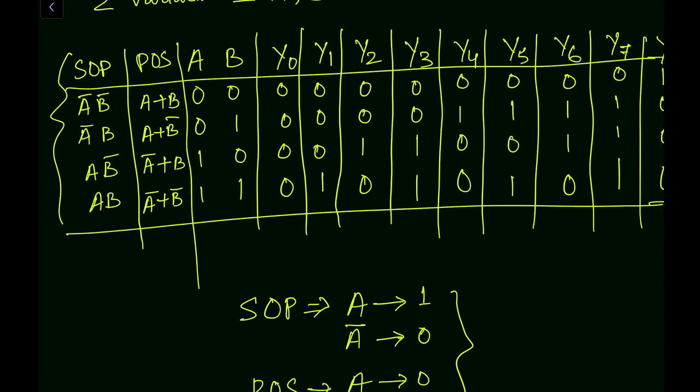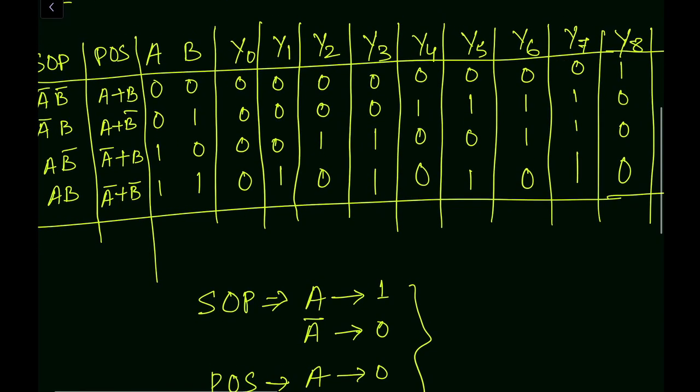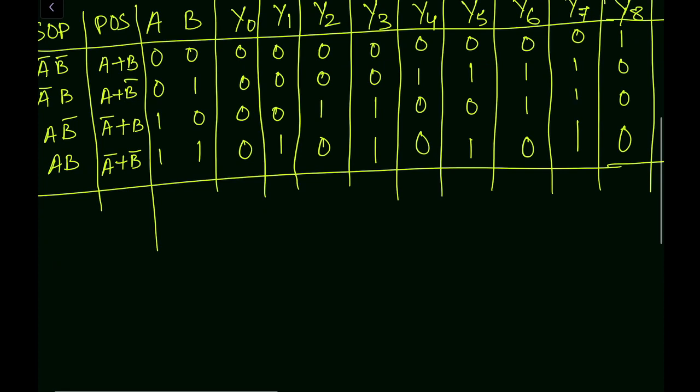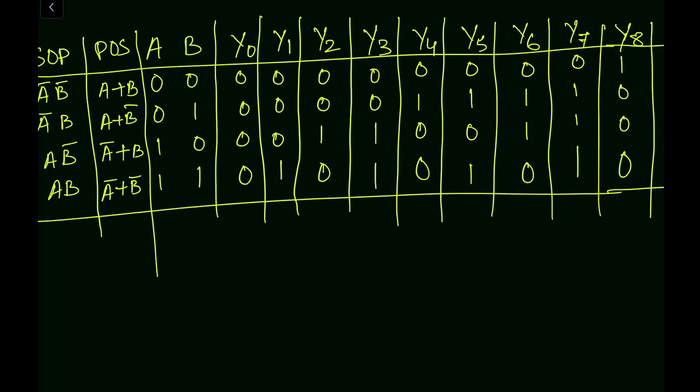Okay, now let us find out the expressions for y0, y1, y2, y3 up to y15, so that we can have the Boolean functions. Y0, how can we write it? All the output values are 0 irrespective of the input value. So for this case we can write y0 equal to 0, irrespective of the input value. Next, for y1 we have 0 0 0 1. We have output 1 only when both the inputs are 1 and 1. So we can write here y1 equal to a b. This is the sum of product expression.